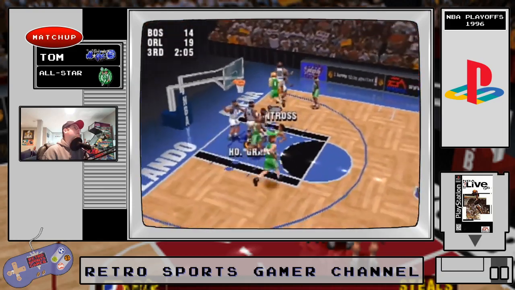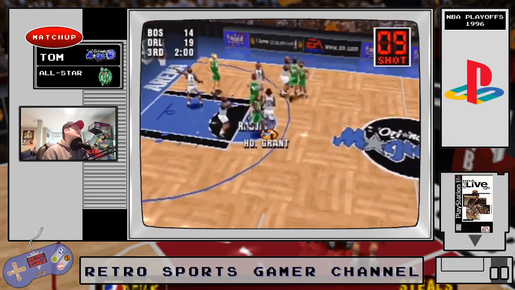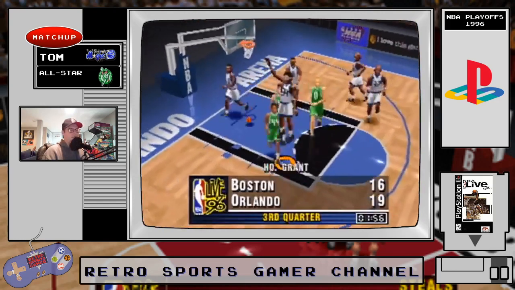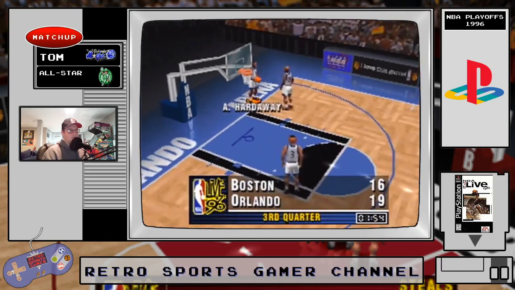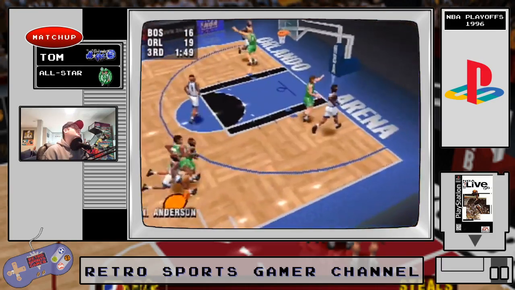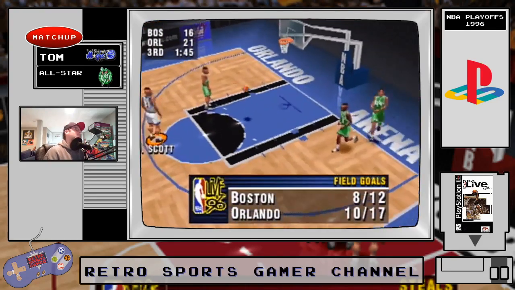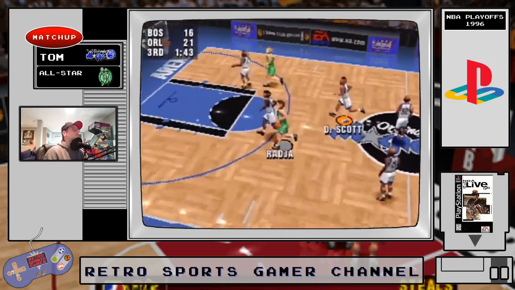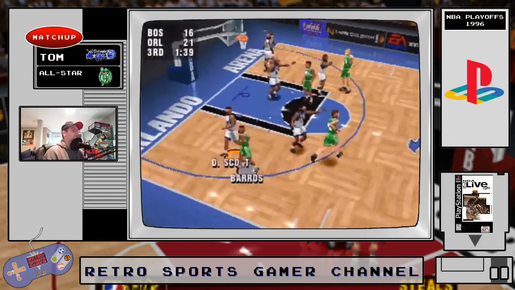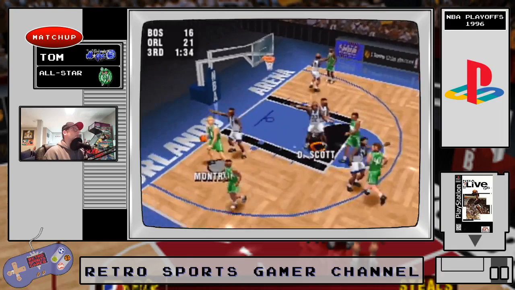Where's Grant just cleaning out the paint? Just got to push guys around. Oh, Montross with glass. Oh, was it NBA Live 98? Yeah, I wasn't quite sure. Oh, nice pass. Hits Dennis Scott for the little lay-in. Like, one thing I'll say, this game's more enjoyable to play than NBA Live 2001 on the PS2. Like, you could actually get to the rim and score.